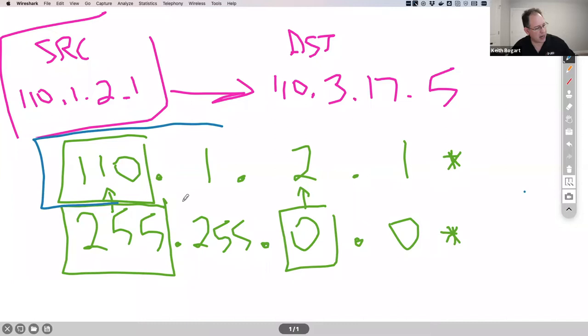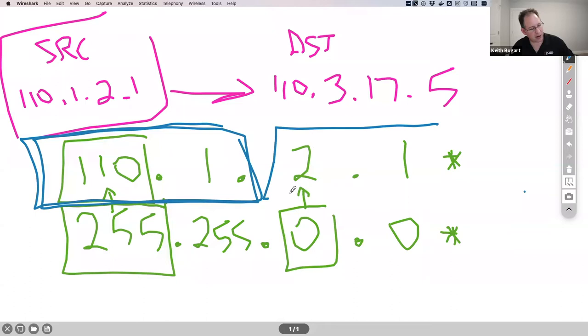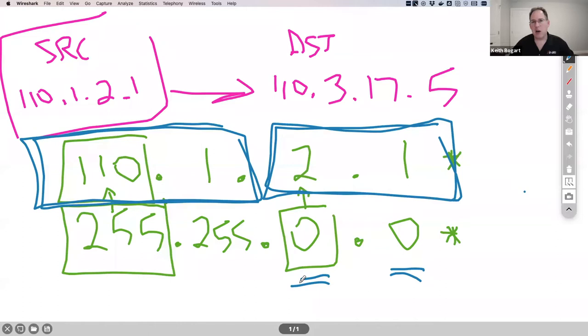110.1 network, because the first number 110 is part of your network bits that corresponds to 255 in the subnet mask, and the next number of one corresponds to your network bits. So everything on my Wi-Fi network, my laptop, my printer, everything, when it gets an IP address, that IP address would start with 110.1. And because these numbers here corresponded to zeros in my subnet mask, that means these are my host bits. So I am on the 110.1 network, as is everything else on my Wi-Fi network. And my unique host identifier on this network is 2.1.